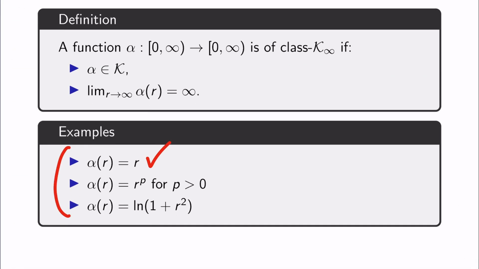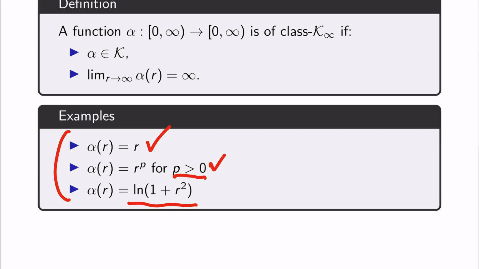Again, that makes sense. R, of course. That is also a special case of these type of functions. That also makes sense, right? This is only positive, for example, square root of R. It is obvious that that is what we would have, so it would go to infinity. And this function, you can also check, is increasing, and it would go to infinity.